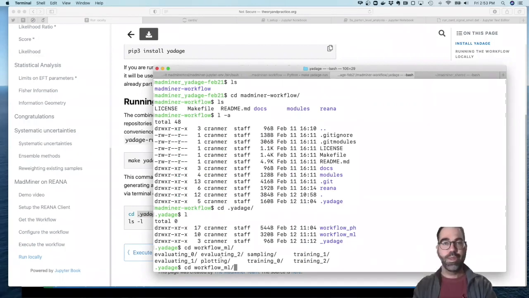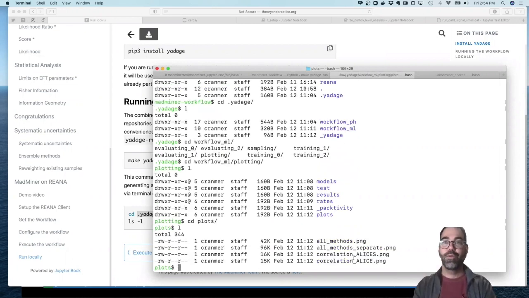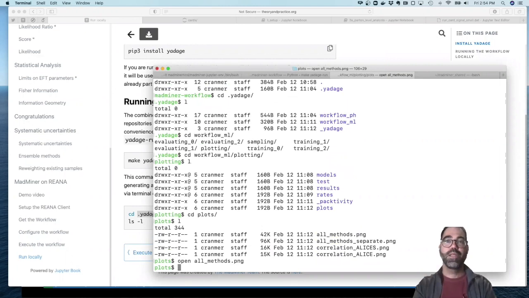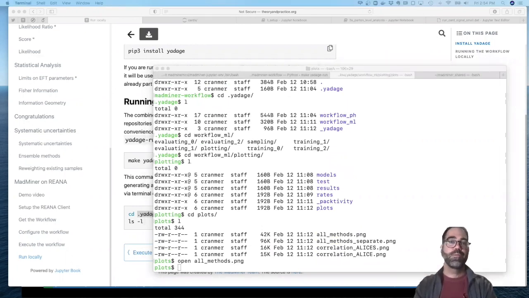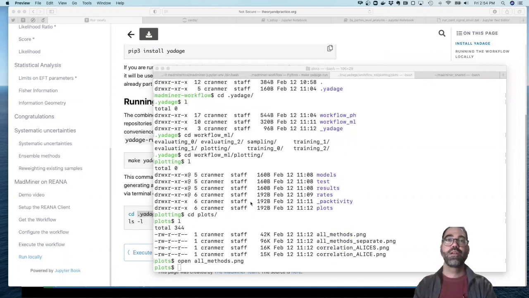If I go into plotting, I can see there's a folder called plots, and there we go. I can open up all_methods.png, and there's the plot that was created. So just by typing make yadage run, it launched the entire workflow locally on my computer, and in the end, I have the files.